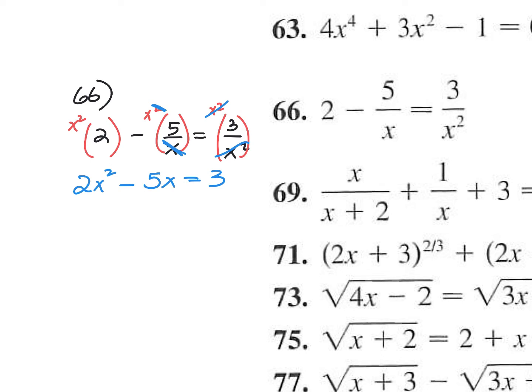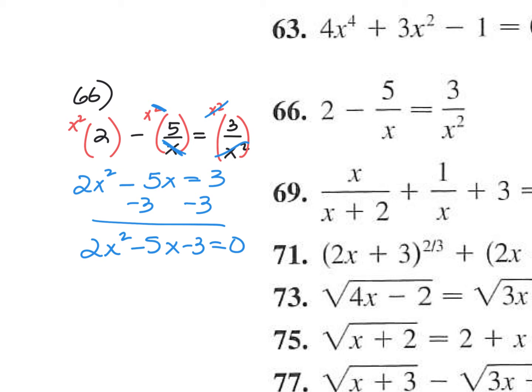Now what I'm going to do is get this into standard form, and then I'm going to see if I can factor this. Now, it doesn't matter which technique you use because it's quadratic. You can either do factoring, quadratic formula, or completing the square. For me, factoring is always the fastest way.